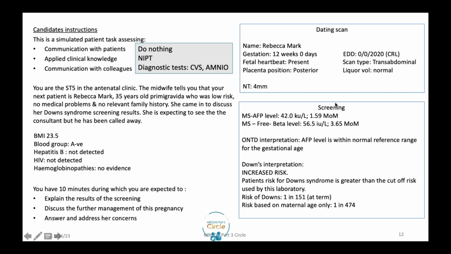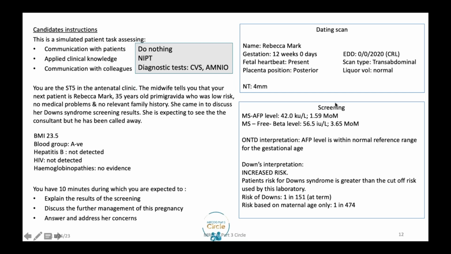Okay, so after she finishes, I'm taking my time here in eliciting information from her in terms of her understanding about the test and Down syndrome because I know I do not have history taking. Those 3 minutes are not going to be wasted in history taking. I have lots of time to cover things.